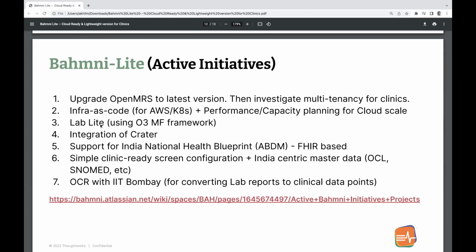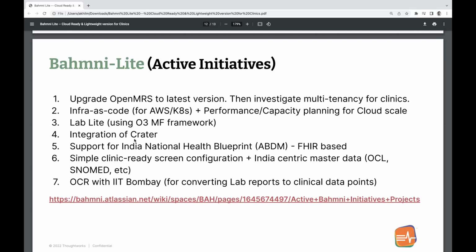And then Lab Lite is another module that we created because we shunned OpenLS. So there is no way to upload lab reports in Bahmni. So what we did was create a module which allows the doctors to select and upload the lab reports that the patient brings from third-party labs, and display that onto the patient's dashboard once uploaded.